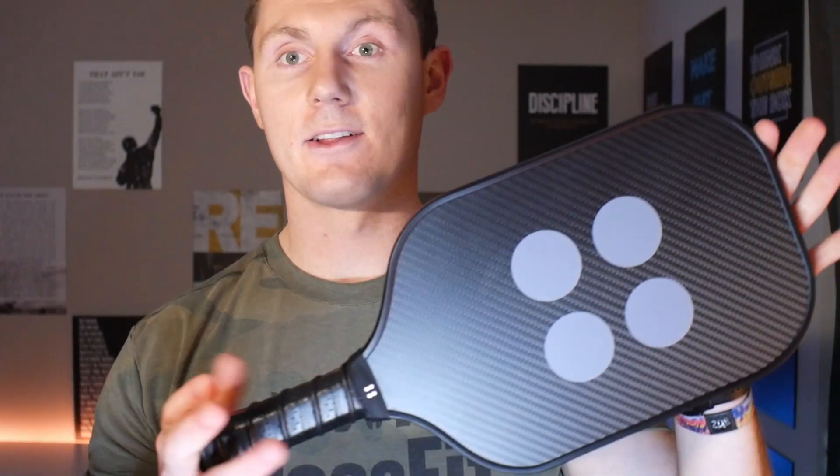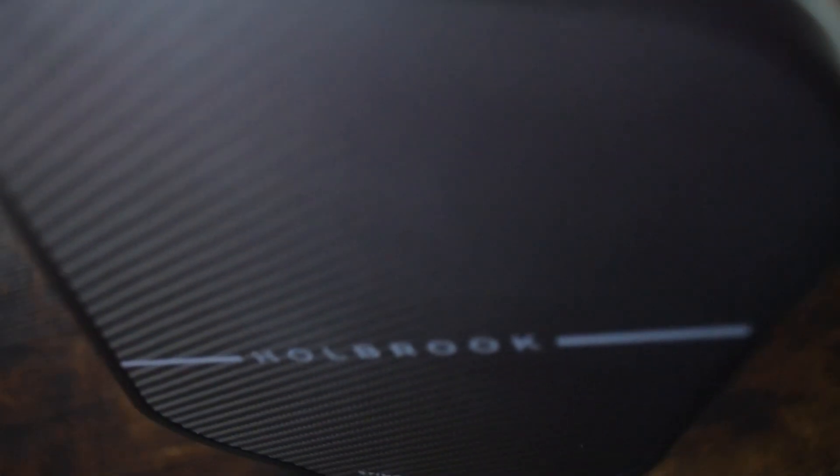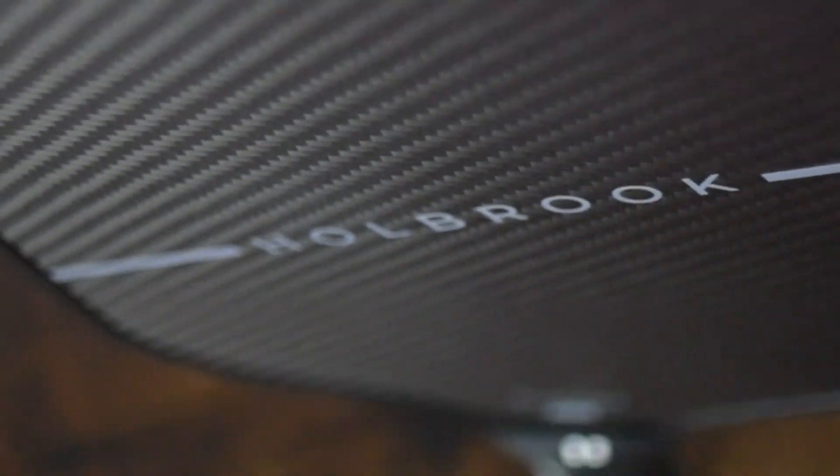This next one is the Holbrook Stinger, and it looks probably the coolest of all of them with that carbon fiber face. You can hear the pretty good grit there. It has a longer face and a shorter handle as far as ratios go. The thickness is 14.2 millimeters, so a good balance. I only played one game with this - pretty short - but I liked the overall feel. Touch is nice. The grip has the ridged stitching which isn't my preferred style, but it's not bad. As far as spin and touch go, it's a mid-play paddle with some power and good touch. This runs about $180 depending on where you get it. Probably top three as far as touch goes - really liked it, super fun to play with, and it looks super sharp.